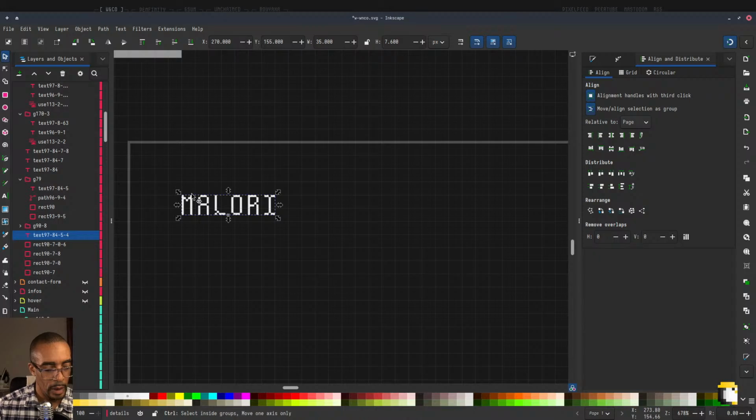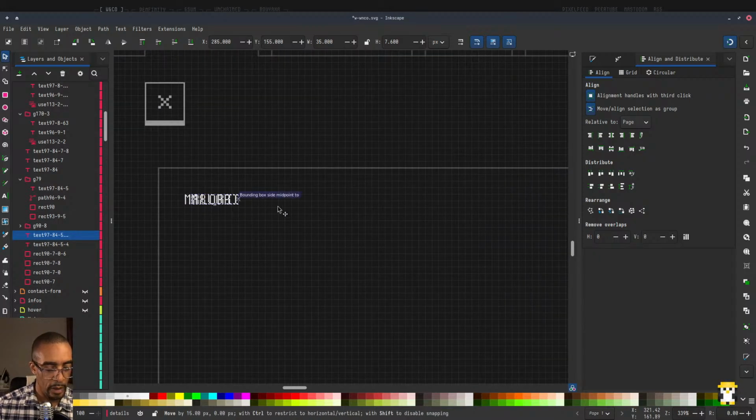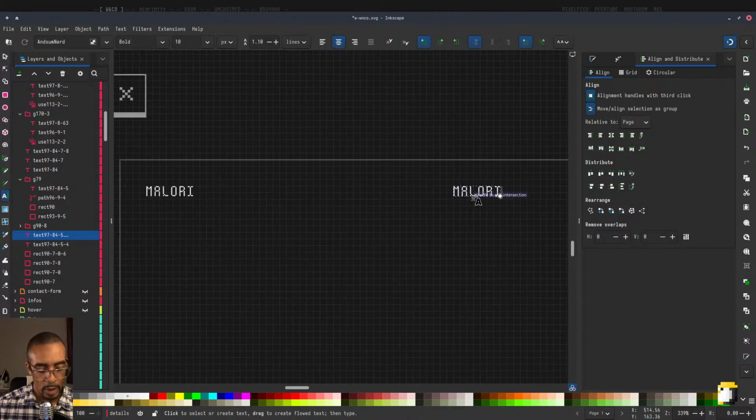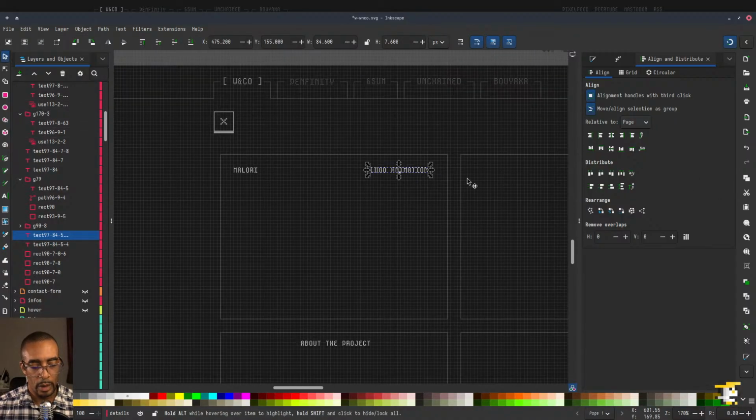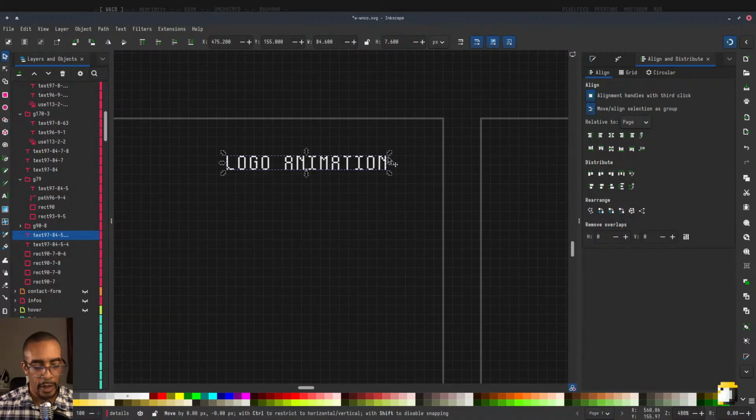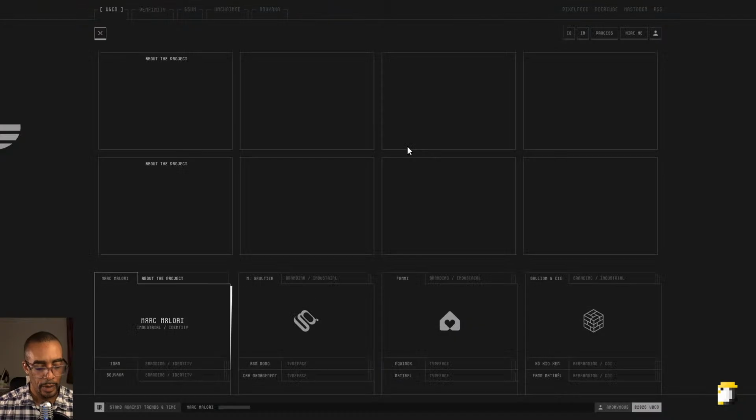Basically, Mary on one side, and the other side will be a logo animation. I want it to feel like, you see something like this, and you will have the... oh my god, let me think.